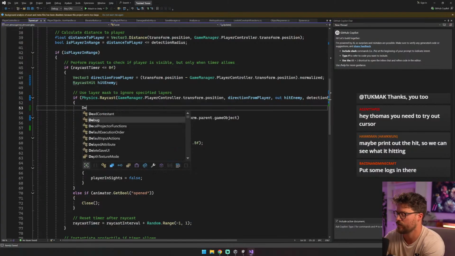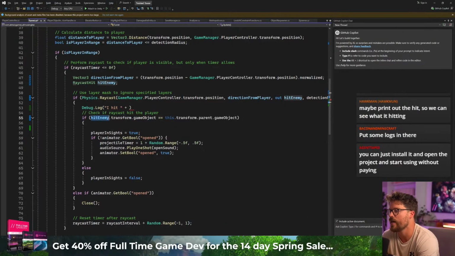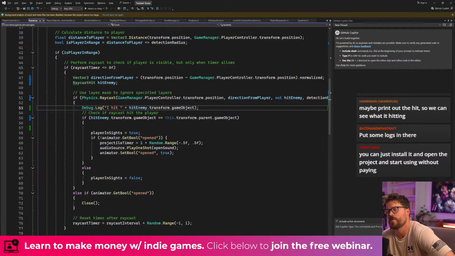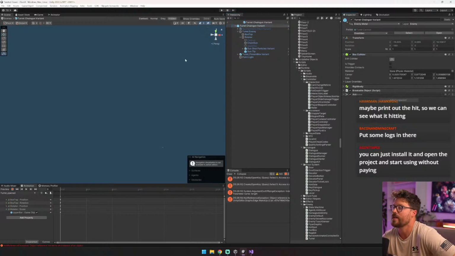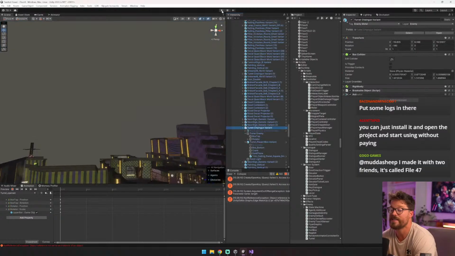Yeah, let's print it out. I hit plus, and then let's do the data. Hit enemy.transform.gameObject, this.transform.parent.gameObject. Yeah, let's see what it's hitting. It might actually be hitting something else, but honestly, it should be hitting this, which is my parent. I'm not sure what it thinks it's hitting, but let's print it out.